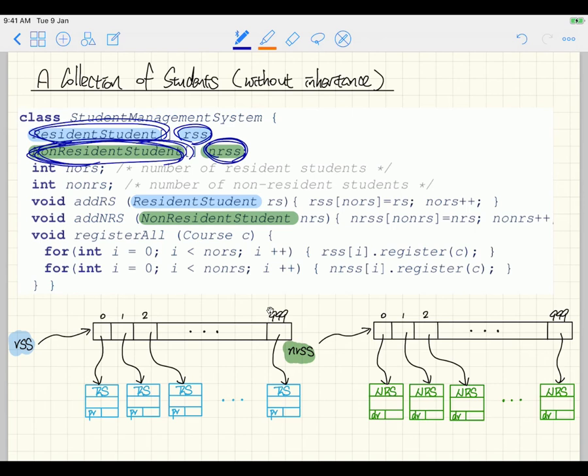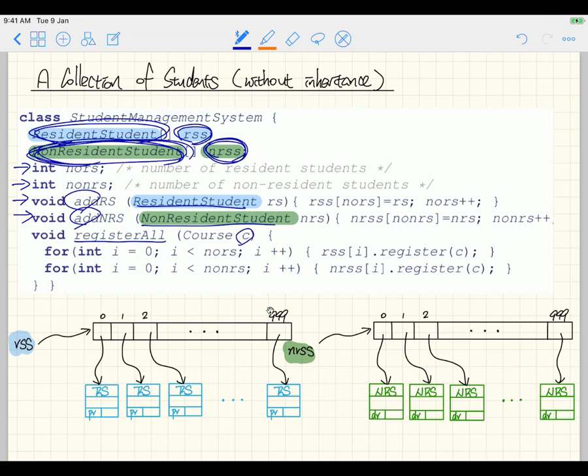And then we also support 2 different counters because we may have 5 resident students. We have 10 non-resident students. So we need separate counters. And also we got 2 separate add method depending on what the type is for the parameter, right? Okay. And now, how do we say we want to register all the students, including non-residents, resident, into a common course called C?